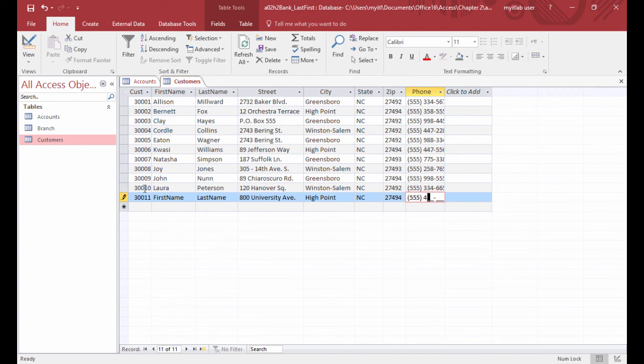Note the input mask you set to format the phone number. Create new records the auditor gave you in the accounts table.